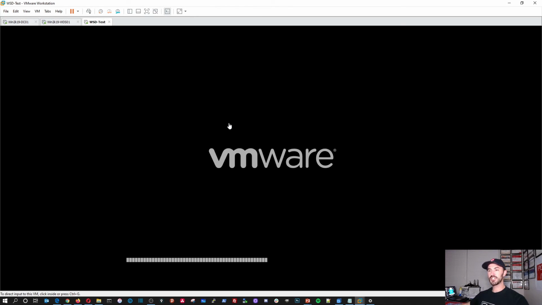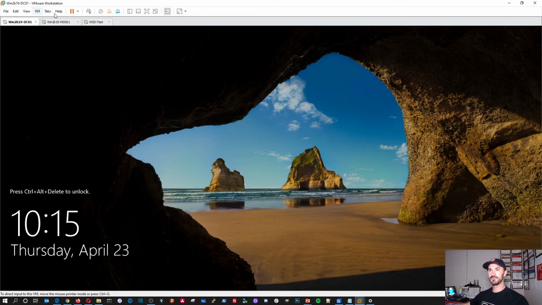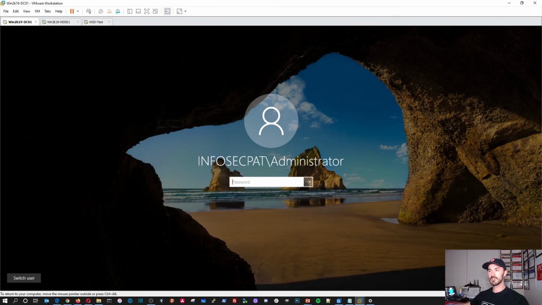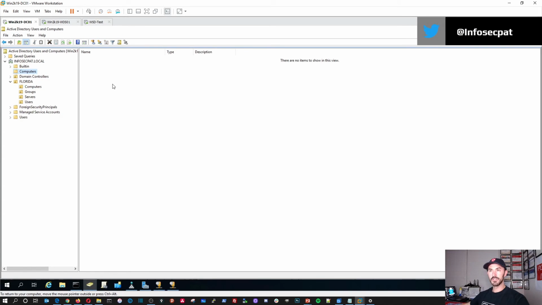These kind of installations, it has been some time. So let's just go to the domain controller, log into this while that one is finishing up, and refresh. It's all good in the hood. Let's go to Active Directory, go to computers. If I refresh this, let me see if I'm right. Yeah, boom, I am right. Damn, my memory is pretty good.